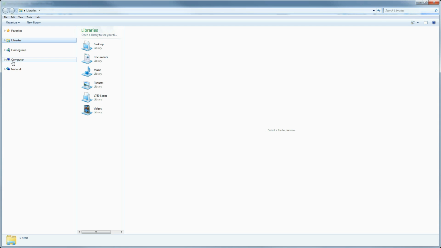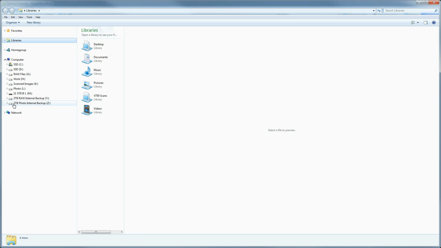So this is how I go about creating a subfolder. This is Windows Explorer, and to get the layout that you see here, go to Organize, Layout, and make sure that Menu, Details pane, Preview pane, Navigation pane and Library pane are all ticked, and you should get a layout similar to this. Now in the left hand column you can see an icon for Computer. If you hover over the little triangle to the left, that will bring a drop down of all the drives on your computer, possibly missing out the DVDs if they're not active at the time.